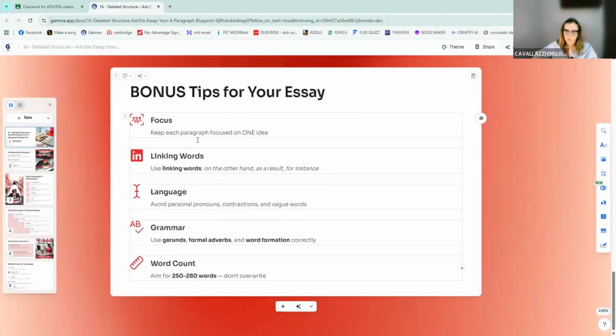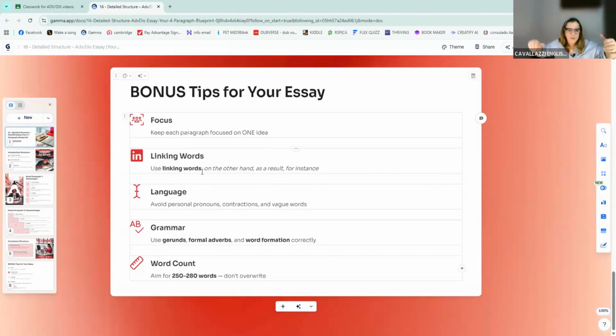Keep it totally informal. Don't use first person. Use linking words, which is very important. This is part of cohesion and coherence. So you have to use where it's at the end as a read, which I will still provide. For instance, the language has to be as impersonal as possible. In other words, completely avoid personal pronouns. I, you, he, she. Avoid contractions. And don't leave sentences vague, like education is good.